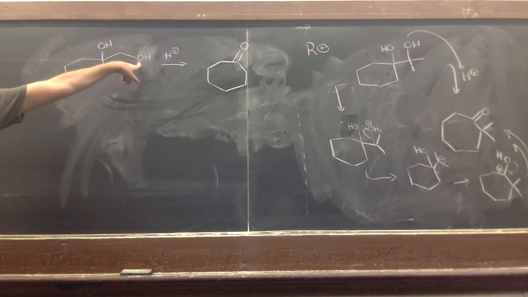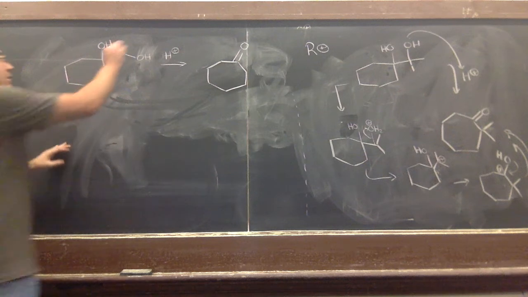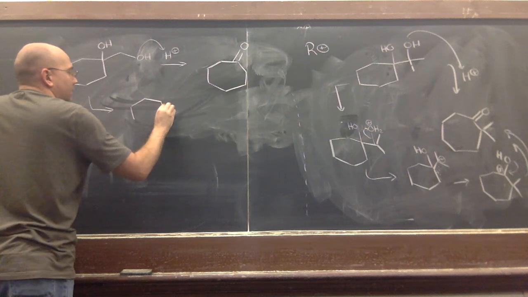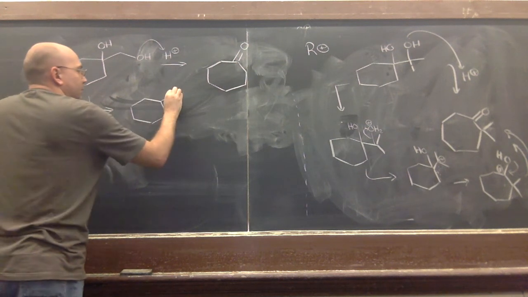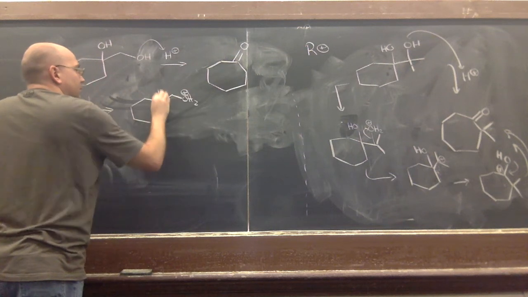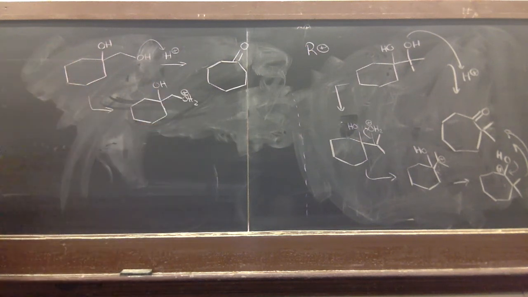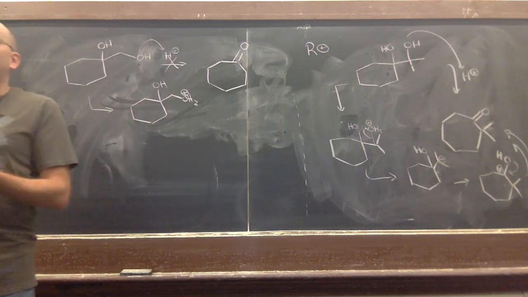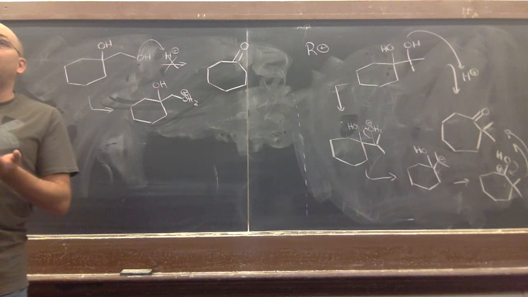we need to protonate that one right there. And so in order for the pinacol to take place, we have to leave as water, and the problem with that would be what? It's a primary carbocation. So this is not going to work. Instead, what is more likely to happen here?